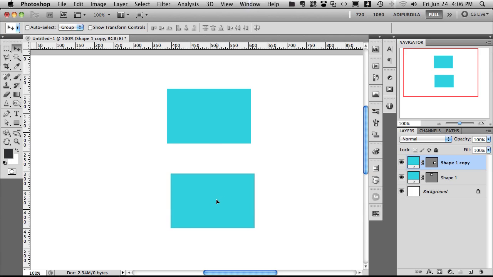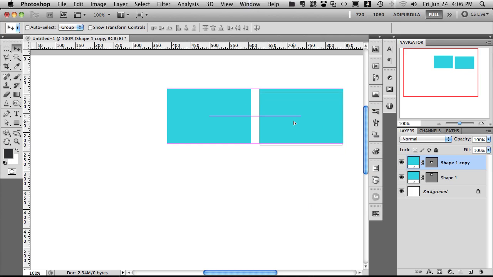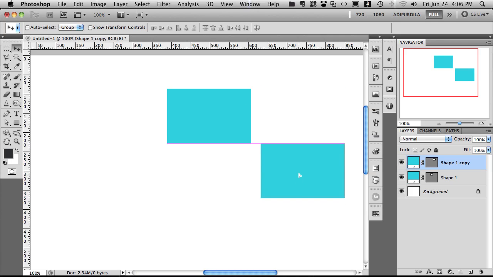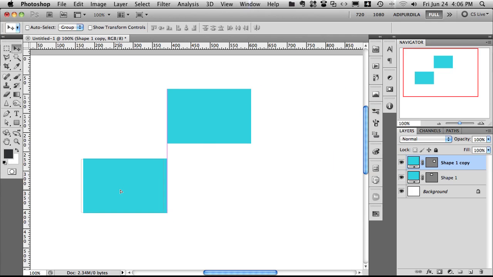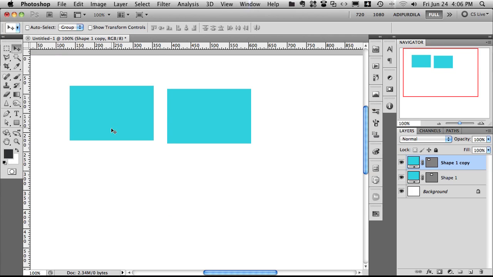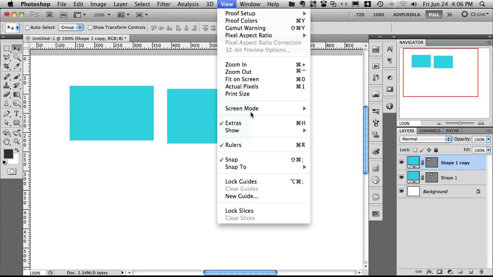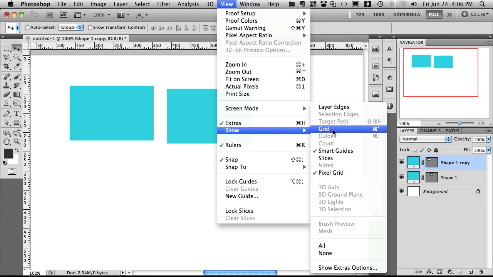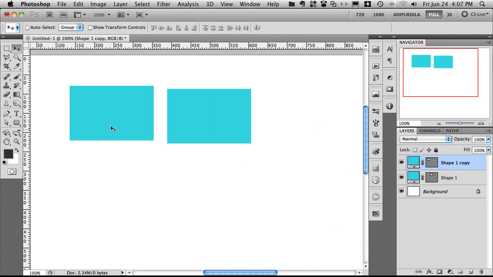Well, I just drag them until they are positioned like this, and they are perfectly aligned, and it just works very well. It's very helpful when you're trying to align elements. And to activate them, go to View, Show, and select Smart Guides. Tick this and you should be ready to go.